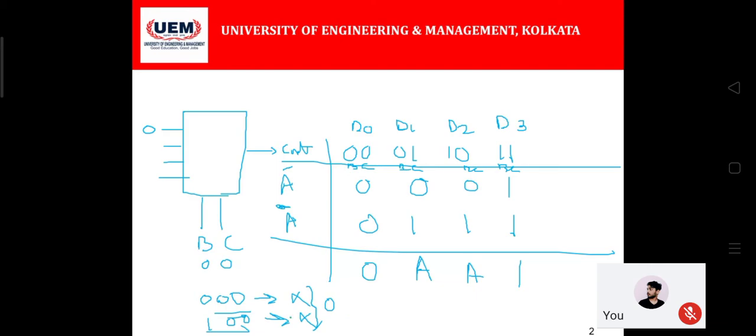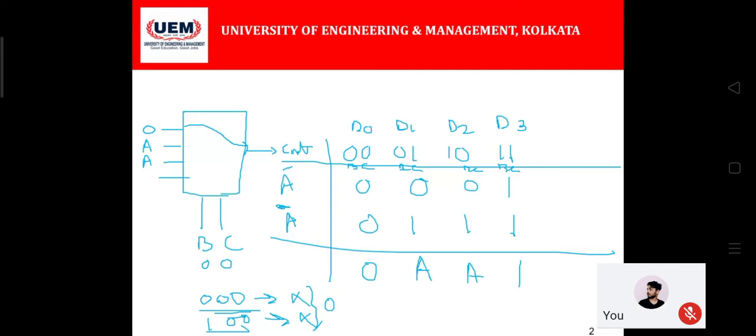So that's why we cannot equate any value of A with the carry part when considering these two scenarios when B and C are 0. So we directly implement 0, so that when B and C is 0, this 0 directly goes to the carry out itself, right? Because here you cannot just implement them using a normal logic. You have to directly provide 0 or directly connect the input to the ground itself. But for the second part, I can provide that value as A. For the third part, I can provide that value as A, because our truth table is saying so, because our multiplexer table is saying so.